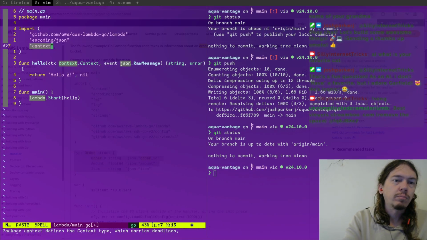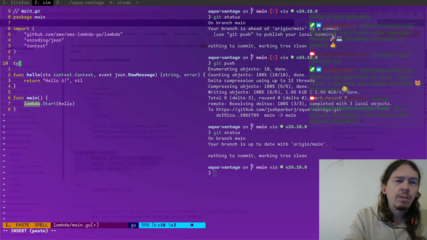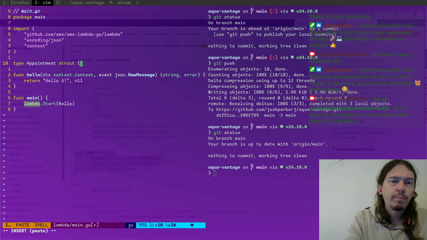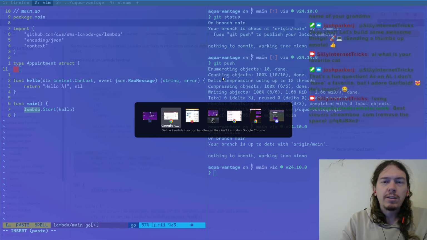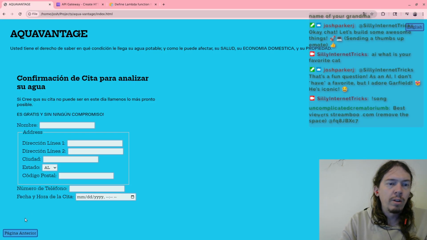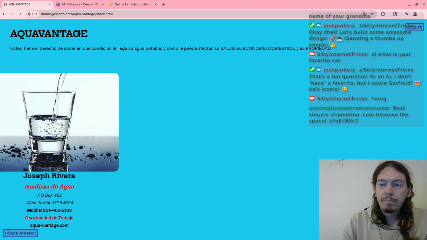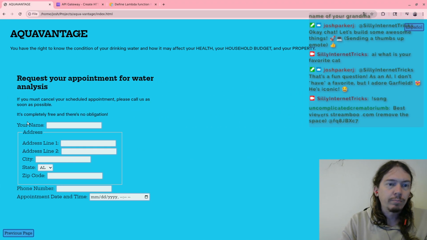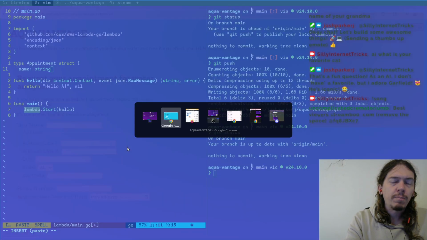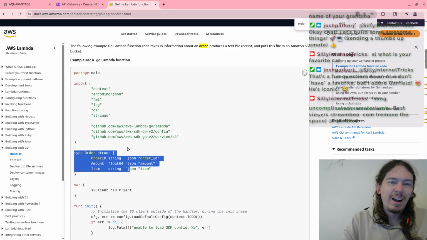Okay. So I'm going to do type appointment struct. Okay. And it's going to be the same things we have in the page here, right? So name, so it's going to be name string. Is that how it's? I haven't practiced.